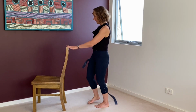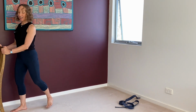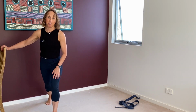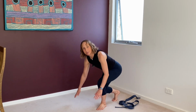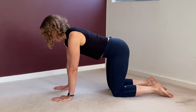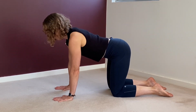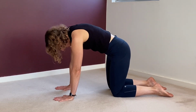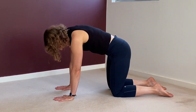Very good. Okay, so we don't need the chair now, I don't think. We're going to come down to the floor. Some people do need the chair to get down to the floor. So get yourself down to the floor, coming to all fours. This is a great one to have in your life. Really good for your discs. Your discs can get really thin throughout the day and throughout your life. So if you're plumping them up regularly with exercises like this, then you are looking after your spine, and that's going to be looking after general health.